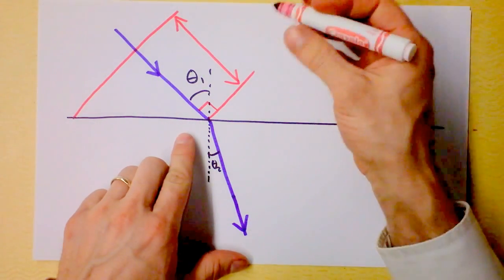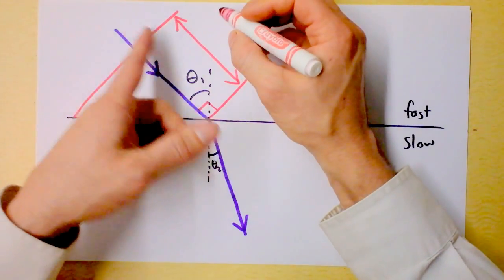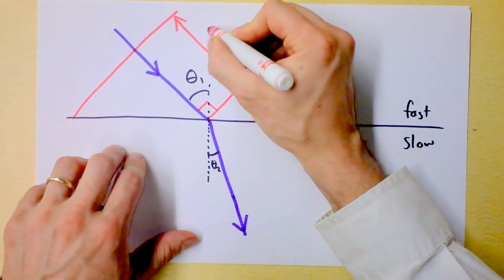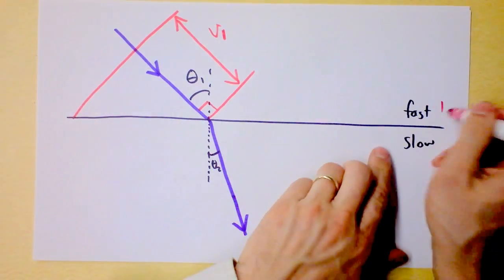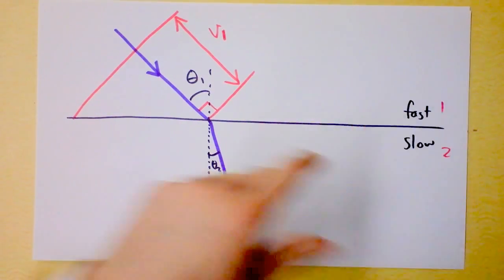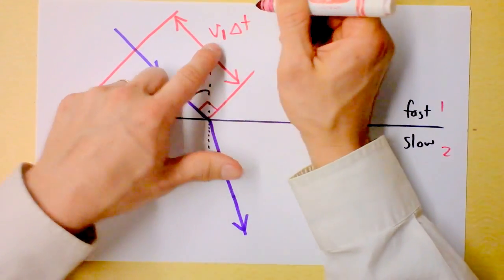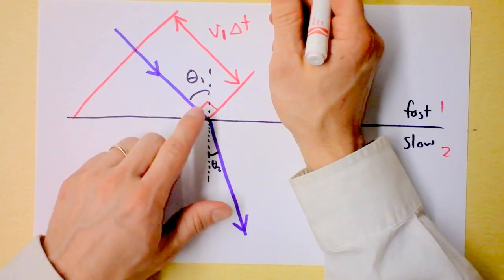And I want to say that this distance between these two particular wave fronts, I mean it could be a wavelength, there could be many wavelengths, I don't really care. I'm just going to say that the distance the wave goes in that time is the velocity of the wave. So I'm going to call it V1 here, so one is up there and two is down there. V1 times the amount of time that it's taken to go that far.